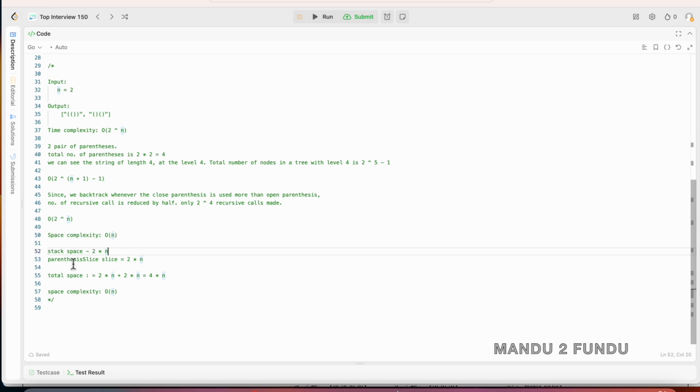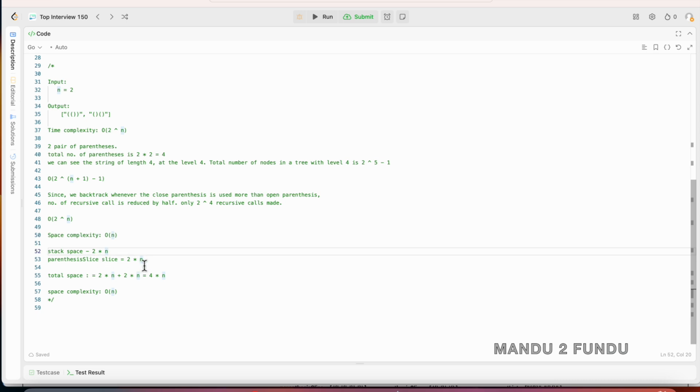And then the parenthesis slice, in which we include the open and close parentheses as we call the helper function. That slice's maximum size is 2 times n, because we need to generate a string with this length.